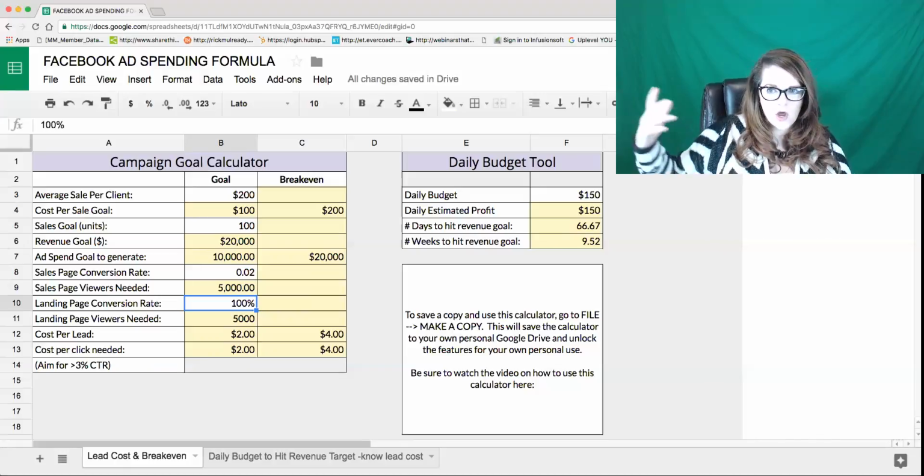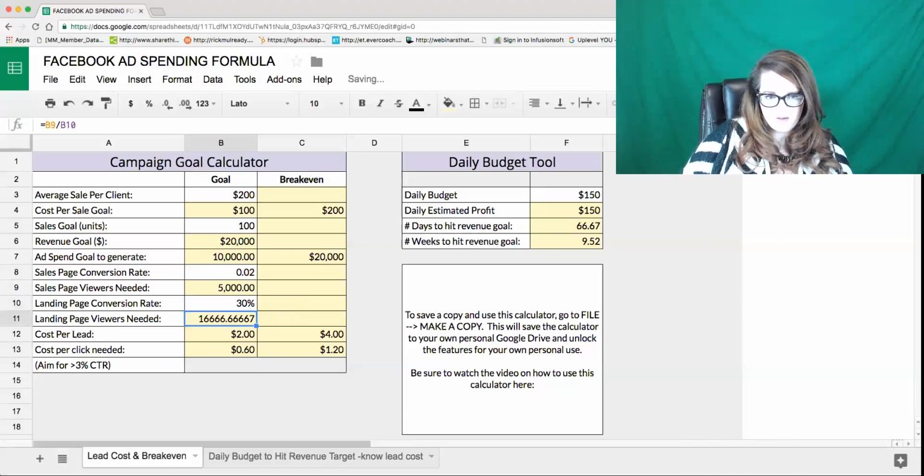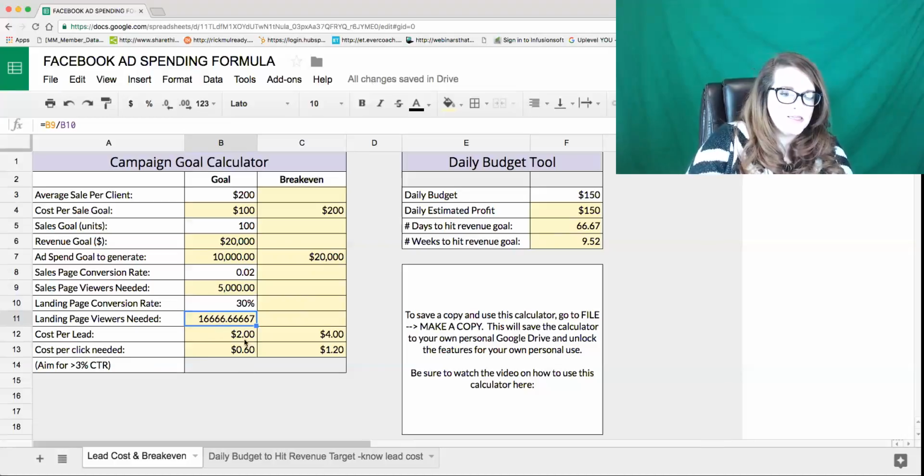So for that, you could go into your email list and you could take a look at how many email signups came from that page. And then you're going to divide those into each other. That's going to give you a landing page conversion rate. So let's say that you had 30 people sign up and 100 people landed on your page. That's going to be 30%, right? And we're going to pop that in there. And then you're going to see these numbers are shifting and changing, right?